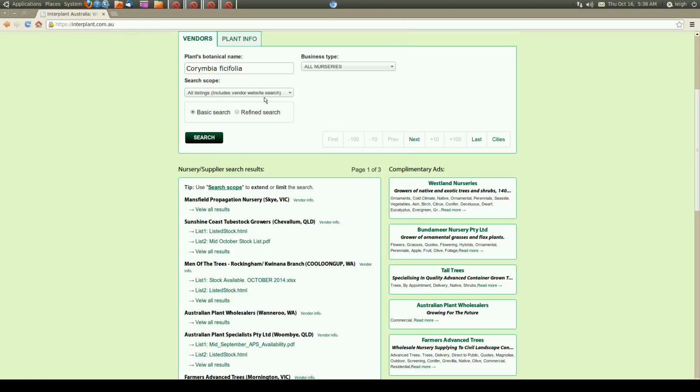It may also be used to limit the search to more recently updated stock.